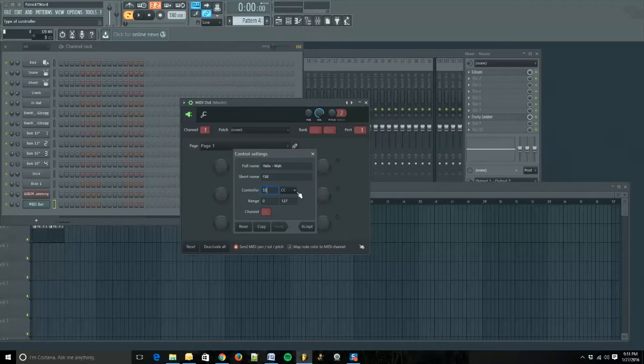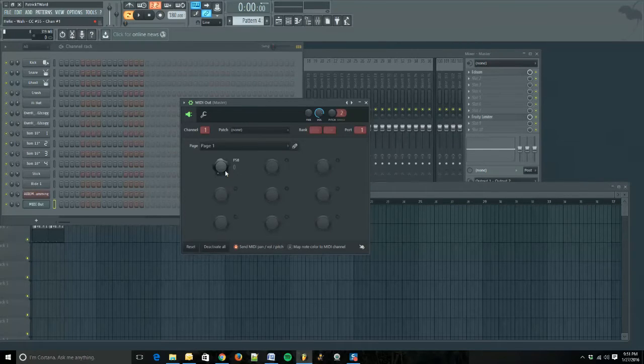If you look on the Helix documentation, it lists which foot switches correspond to which CC value. And to make it a lot easier, anytime the value is changed, it's going to toggle the foot switch pedal. So instead of doing 0 through 127, I'm just going to do 0 to 1. That means when it changes from 0 to 1, it'll toggle, or from 1 to 0, it'll toggle. We're going to select channel 1, then click accept.